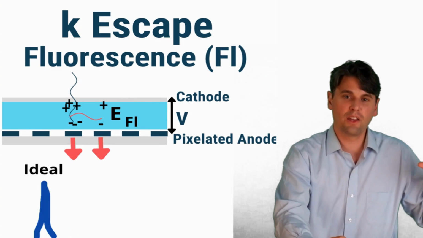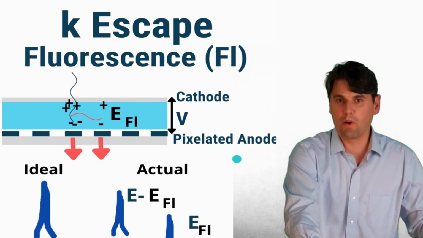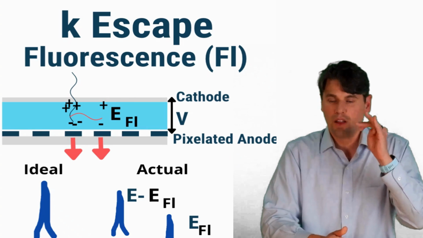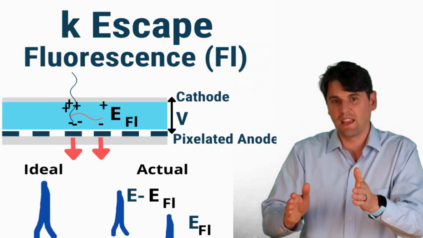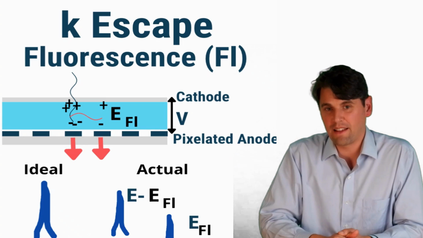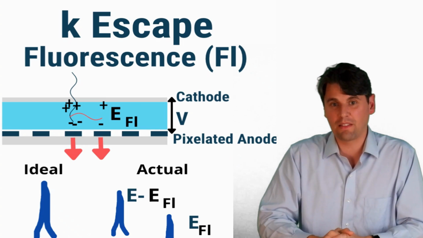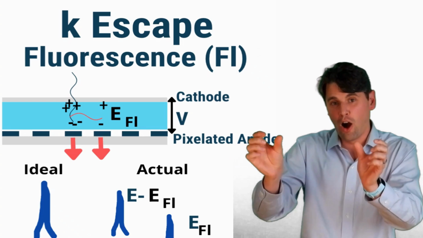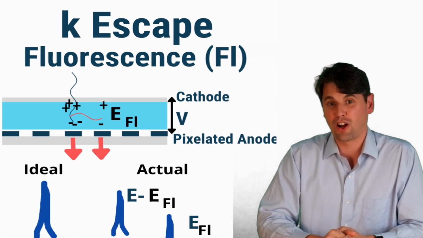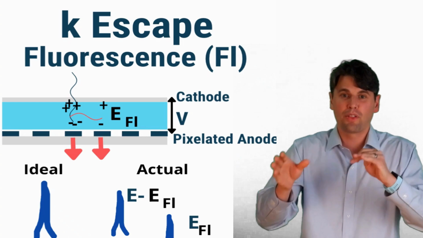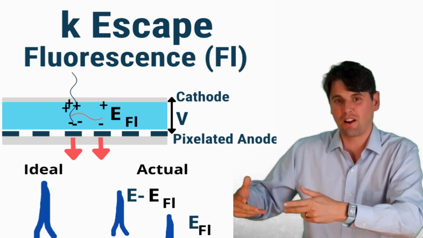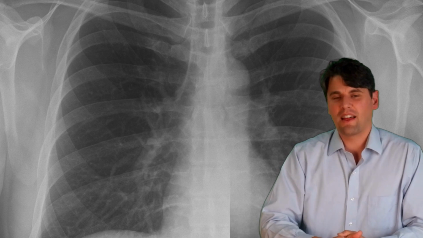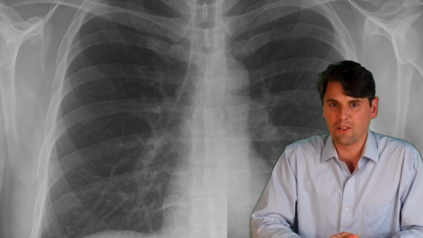So you have actually a fluorescence event, which will then generate electron hole pairs itself. And it will do that just a little bit away from the primary interaction site. So in this scenario, you can think of an ideal pulse height, and now you're actually splitting up that pulse into a primary one and another one, which is the energy of that fluorescence event. On top of this, both the primary and the fluorescence event can also potentially have charge sharing. So you'll have both the K-escape and charge sharing happening on top of one another. If you have all these things added together, how does that change what your detector signal looks like?